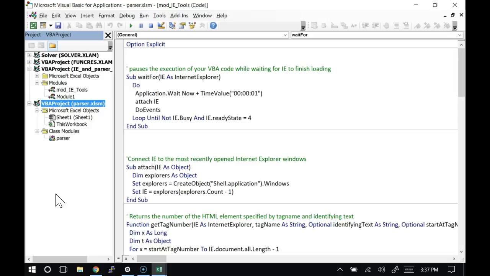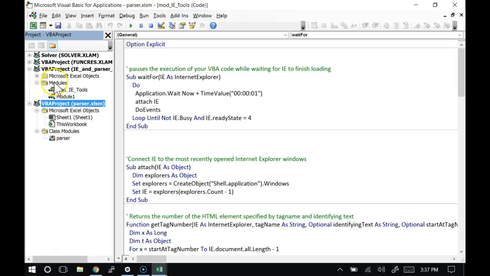So instead of saying this is an object written in some other environment and then exposed to the component object model, what we're saying is we're going to create the object right here in VBA. That's what a class module is. It's a class of objects. It's an object class module. It's the definition of an object. And so when this class module, Parser, is in our project, we can create instances of that object. Here's how we get it there.